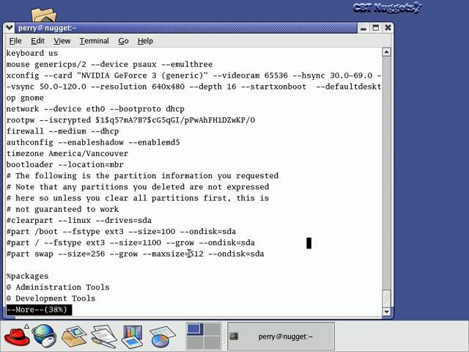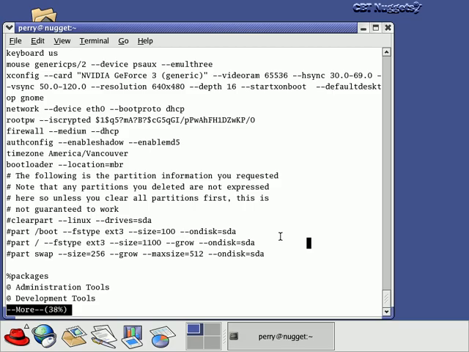Now, what this means is the other partitions are fixed in size. This one has grow on it, but it has a max size of 512 for the swap partition. This one though has grow and there's no max size. So there won't be leftover space on the disk if you use this Kickstart file. If we uncomment this, it's going to have a 100 megabyte partition for /boot. It's going to have a maximum of 512 megabyte partition for the swap file, and then it's going to have a partition that's as big as the rest of the disk for the other partition here. Okay, so that's a nice option.